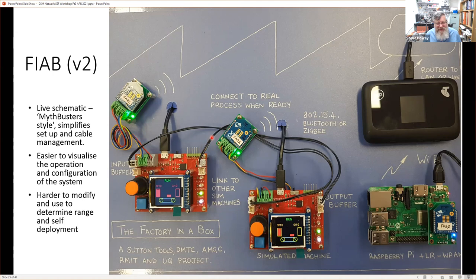And they can be linked together. In fact, in this particular case, you can actually see that the output of this one is going to the input of that one, and the output of that one is going to the input of this one. So we can look at it as a little production system. And the data acquisition nodes here are definitely separated from the machines and connected just by wires. So they could be removed from the board and fitted to the machine.